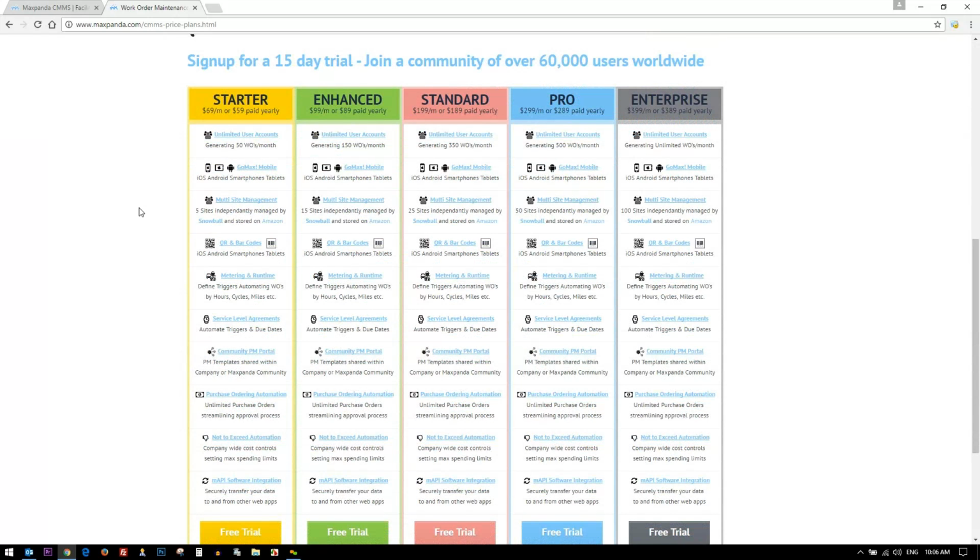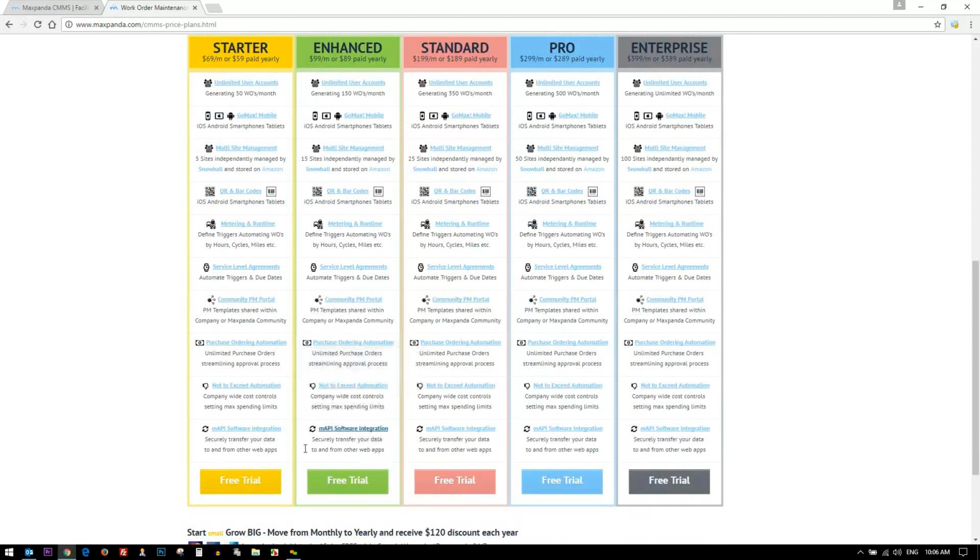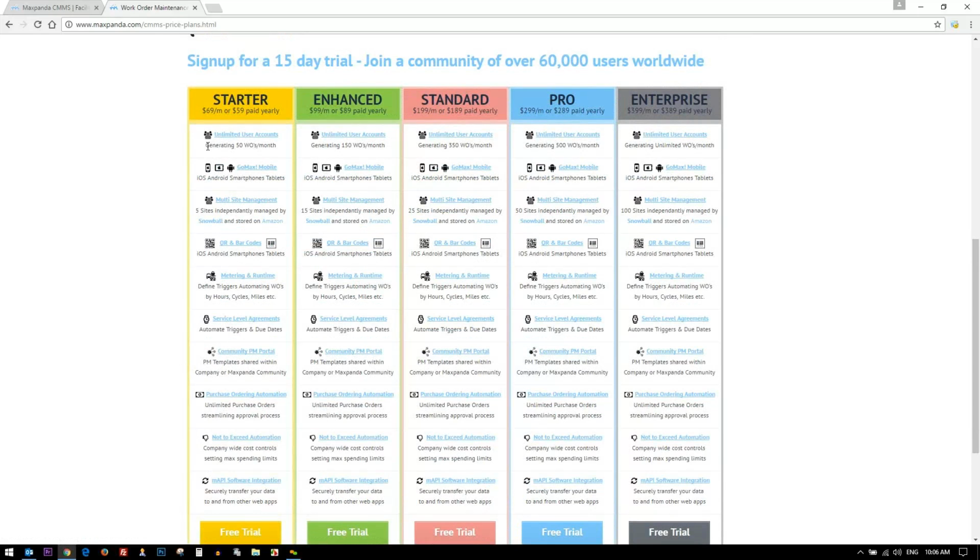During that process, we could actually upload all of your database information. I'll get there in a second. Every subscription plan includes the same modules, so we don't hide anything from you in each one. The only difference you want to look at is how many work orders you're going to generate every month. That includes metering types, which would be for your fleet, and preventive maintenance routines. So if I have a PM that says shovel the snow at building ABC on Main Street every day, Maxpanda is going to generate 30 work orders in that month.